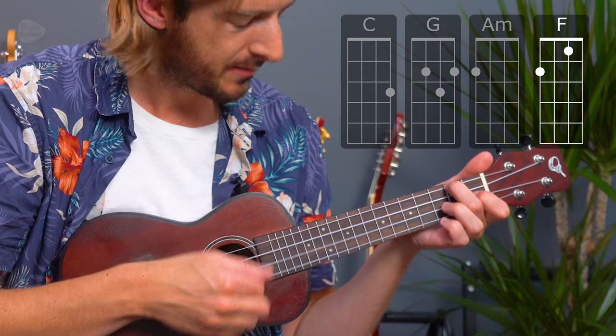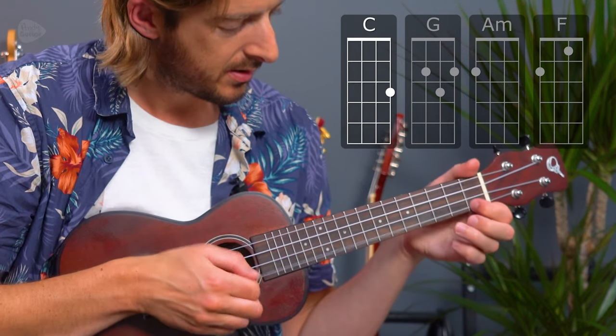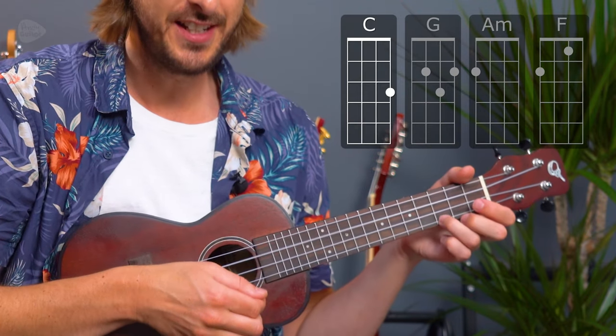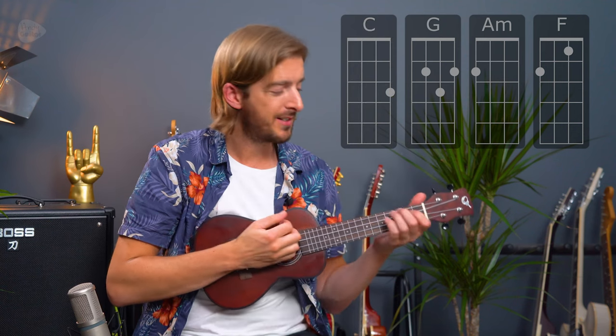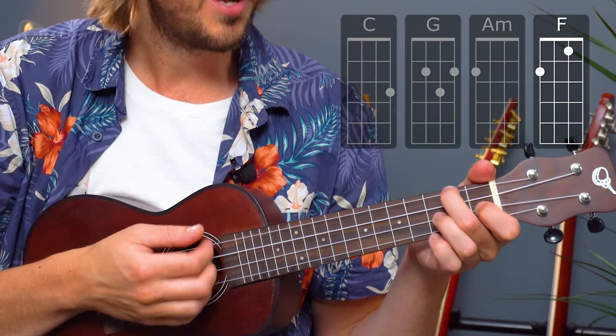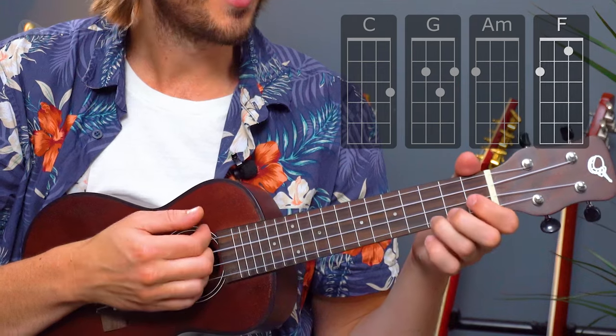We play an F chord, a C chord, G, F, C. It's so much of what we've already done, but we just need to think about this. So chords first of all, F, C, G, F, C.